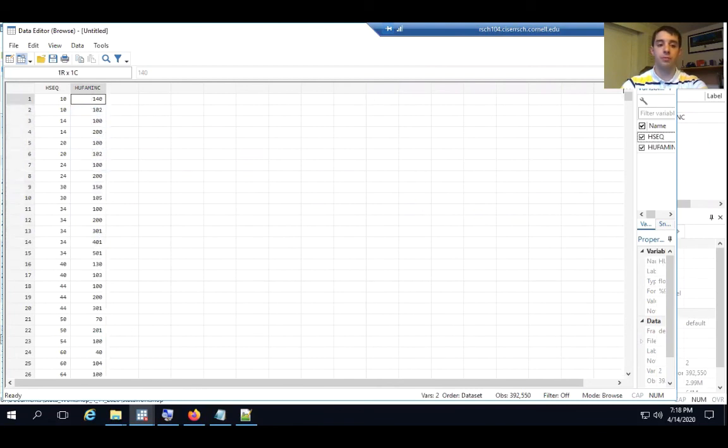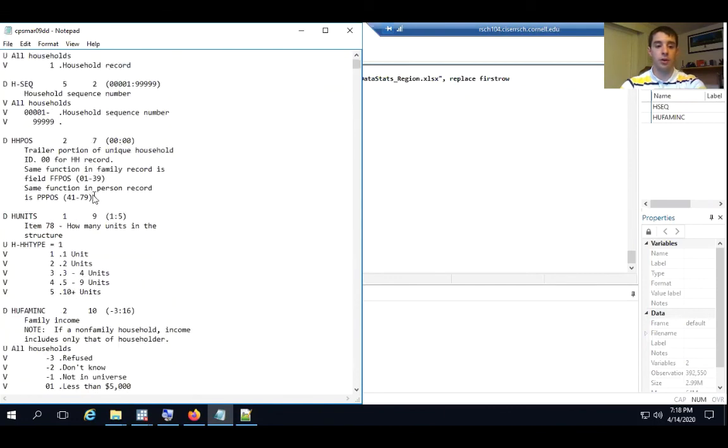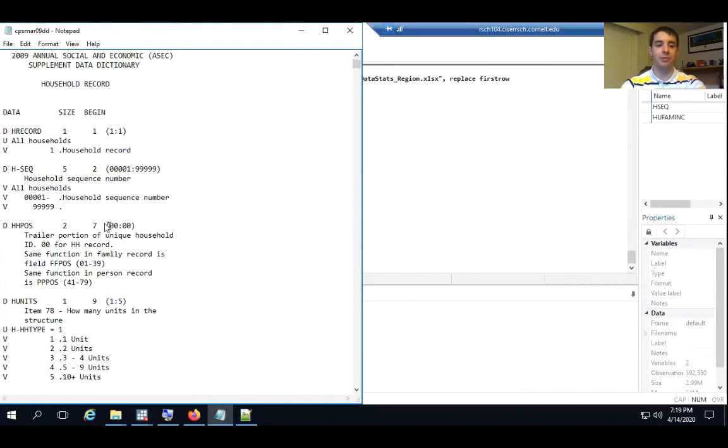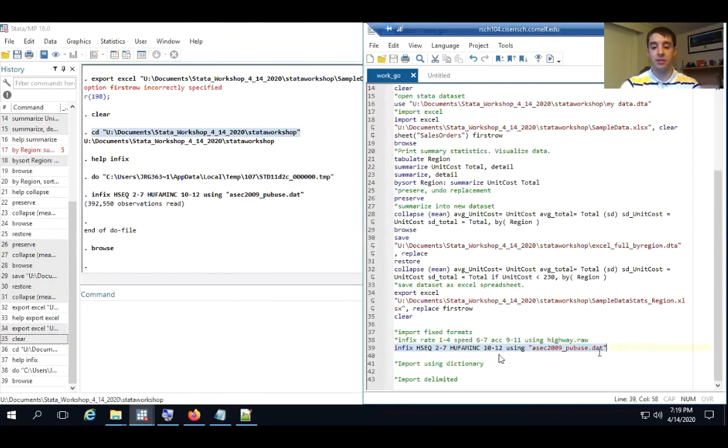Family income. I think there was something else. Aha! It only goes from 10 to 11. And I guess the first variable would be 2 to 6 instead of 2 to 7. So I make a minor edit in my code, 2 to 6, 10 to 11, because otherwise the value labels wouldn't work out. And I have to add a clear option, and I'll just delete this one up here.